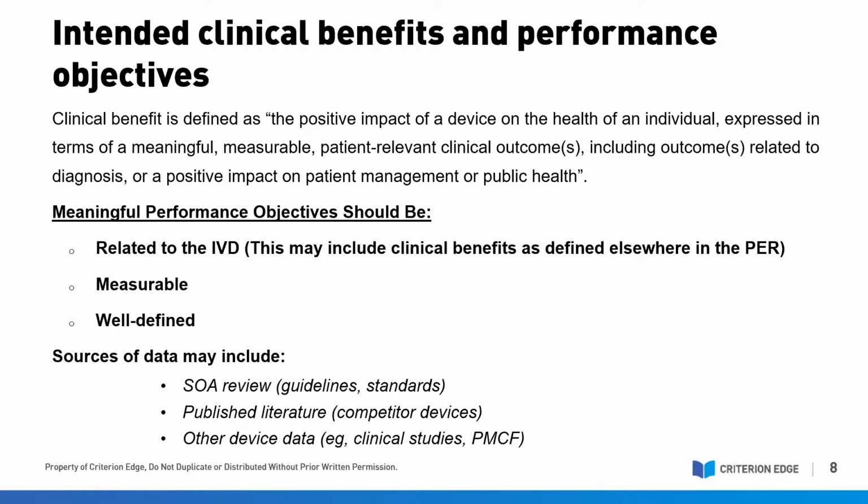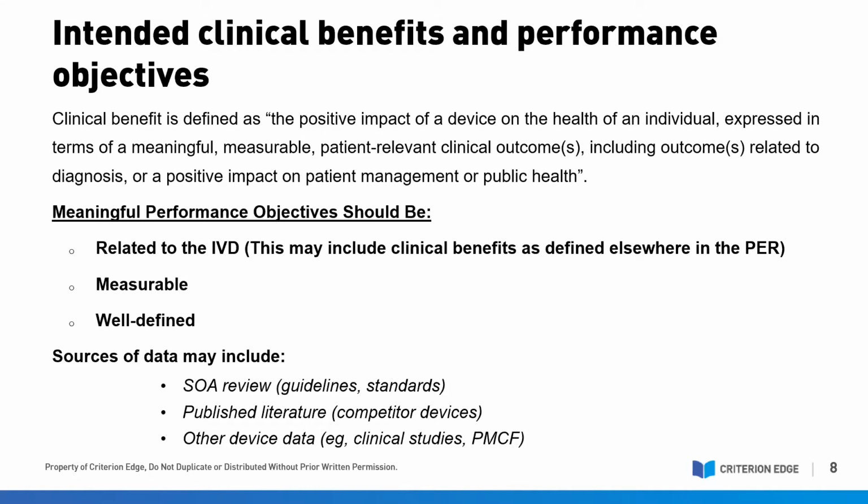So, what are your intended clinical benefits? And just as importantly, what are the reported risks, which will also be included in your risk management files? This helps to illustrate that there are multiple moving pieces and different reports, and that's going to become clear fairly early on in your writing process. So first step is to take a look at your IFU and other feeder documents to help you determine your intended clinical benefits. The need to define what that is is a new requirement for IVDR.